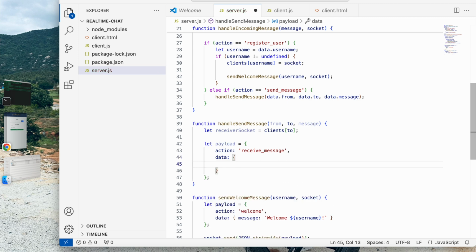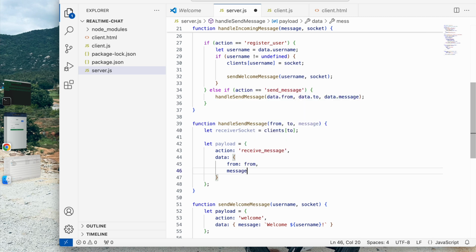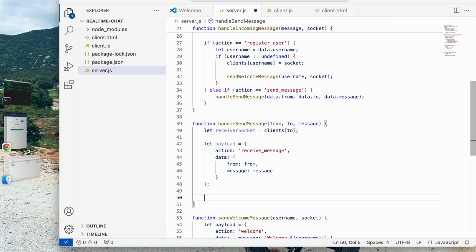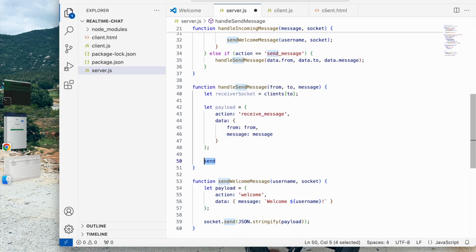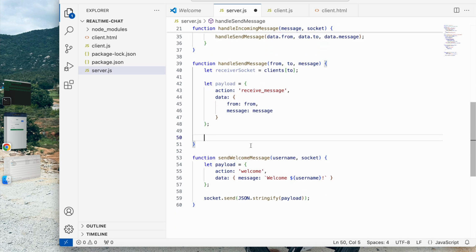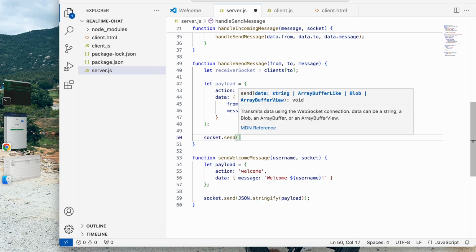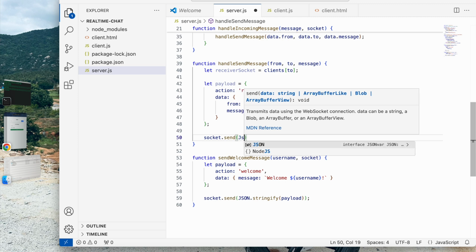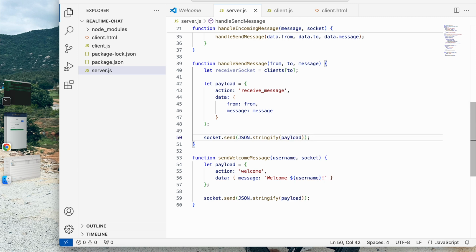Data will be from, message will be message, and then we have to socket dot send JSON dot stringify this payload. Okay.